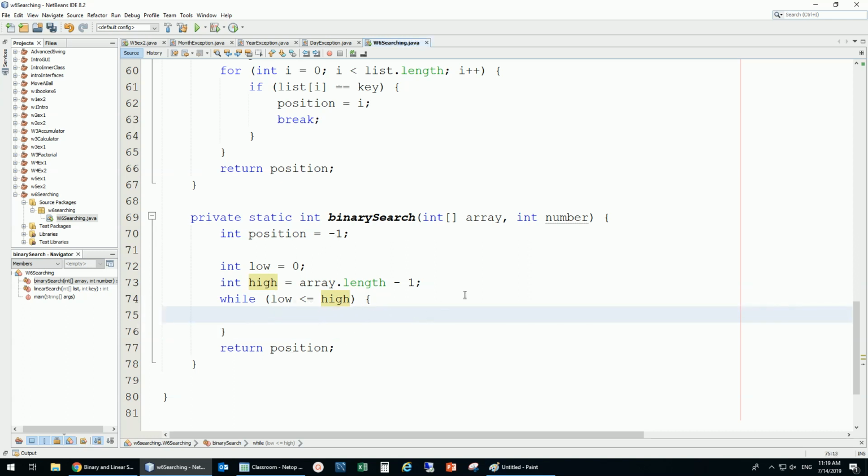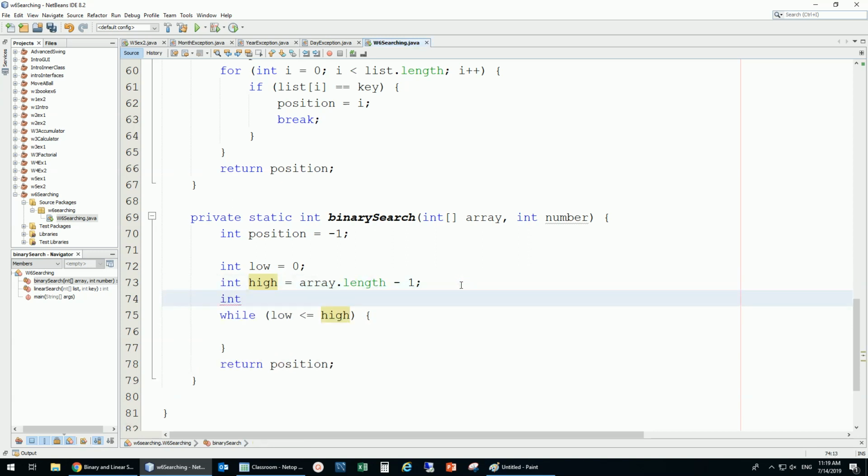Now, the first thing I have to do is declare the mid. I need to calculate the mid, which is going to be low plus high divided by 2. This is int division, so even if it's point something, I'm going to discard the point something and just remove it. I don't care about it.